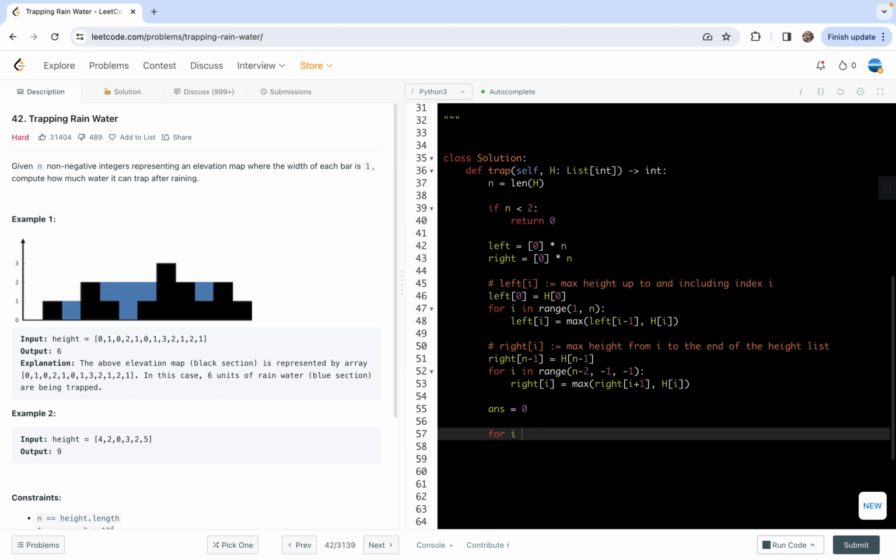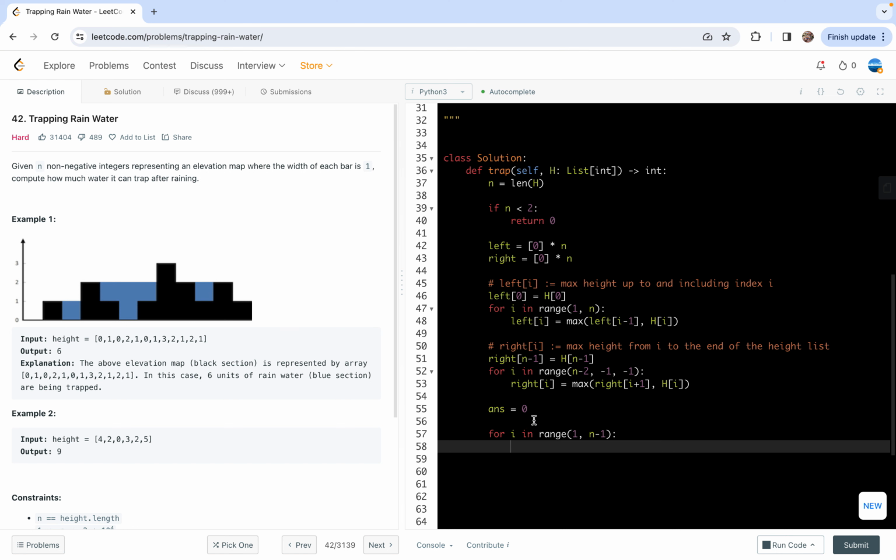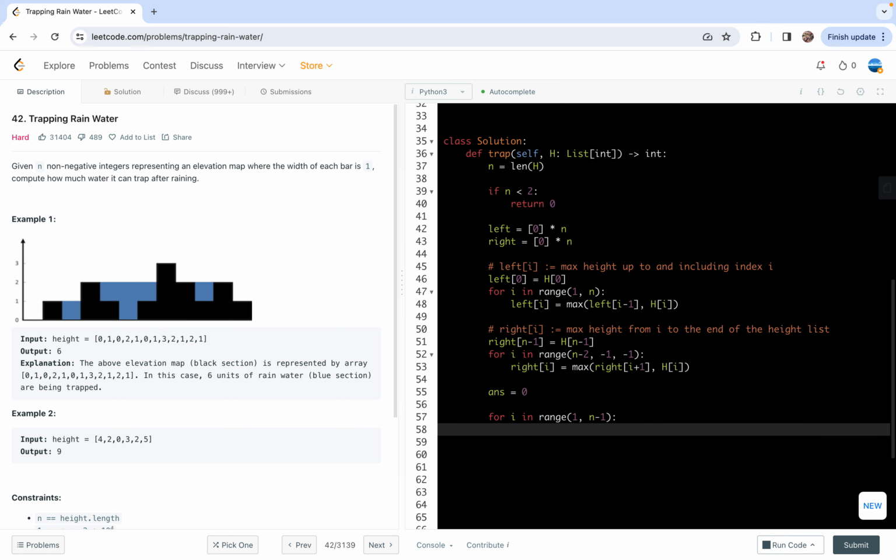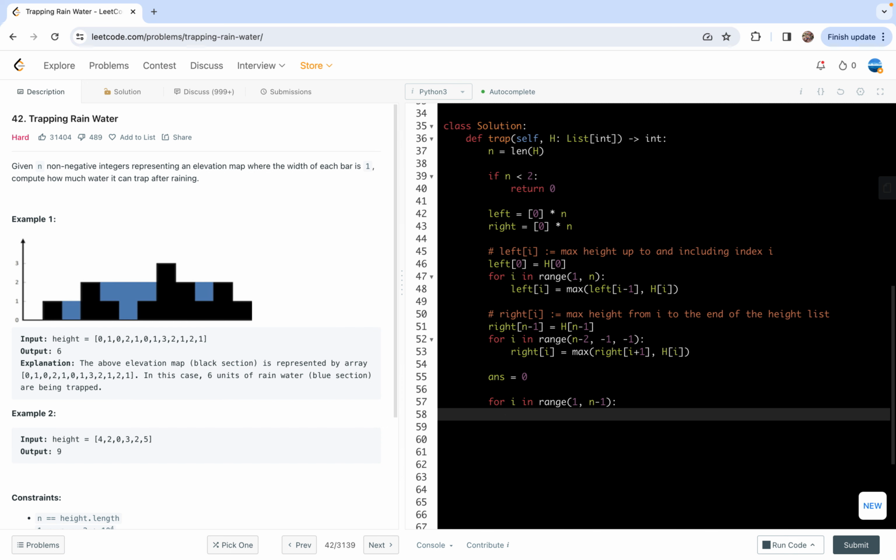Then basically for i in range, I'm going to start from 1, ending at n-2, because the last two positions do not contribute anything. And you will see why we use 1 here and end at n-2. For this one, the contribution should be something like this: the max before this index, that is the left max, at i minus 1.